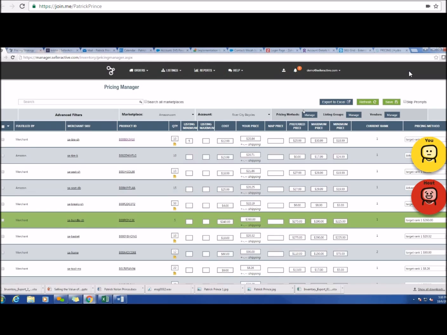And then let's say you're on eBay and you're on Amazon, we'll scrape the Amazon data if you want to do it that way, and then we'll push it to mirror the price to eBay or other marketplaces. Okay. Perfect.